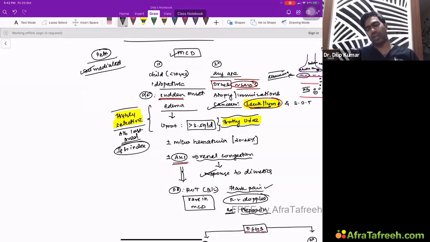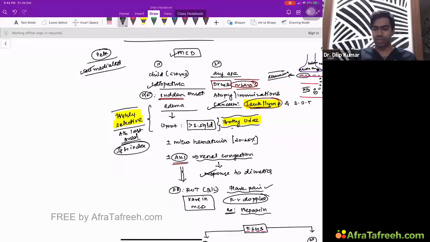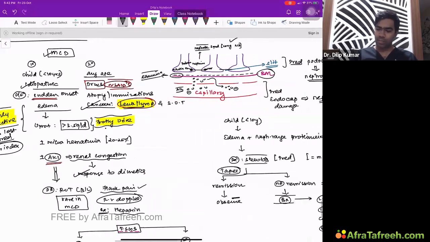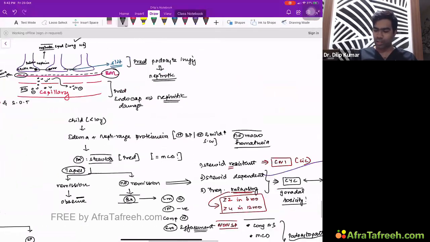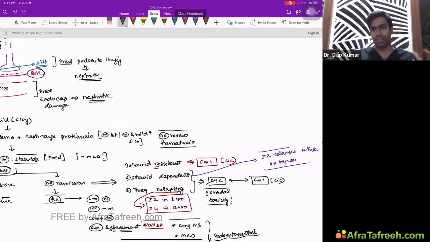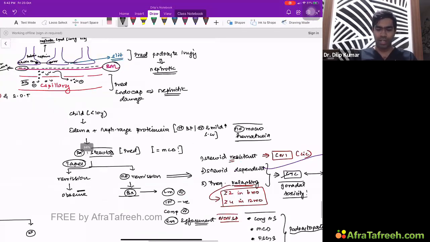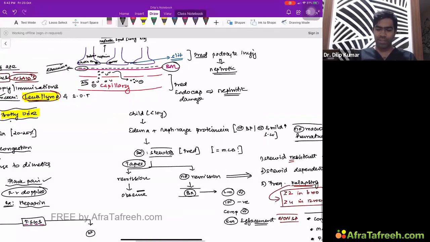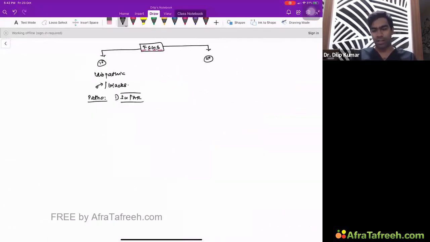But even though it's not conclusive, because many of the cases are idiopathic and we still don't know the real cause of how MCD happens, nevertheless the pathology is thought to be the cell-mediated immunity type. How do we understand cell-mediated immunity as important pathophysiology? Because they respond well to immunosuppression, especially cyclophosphamide, which blocks T cell proliferation very much. So probably this could be due to T cell mediated immunity. And apart from that, FSGS is thought to be due to some circulating factor. Why is FSGS alone thought to be due to a circulating factor?